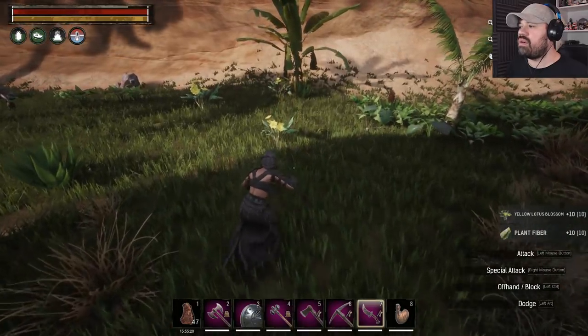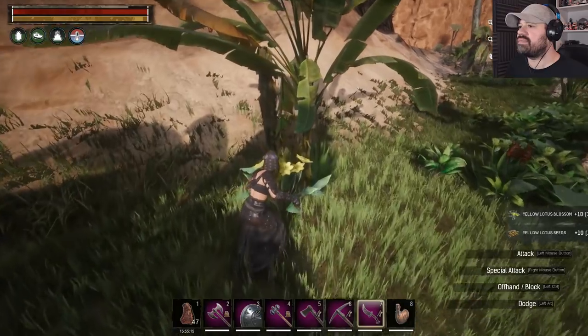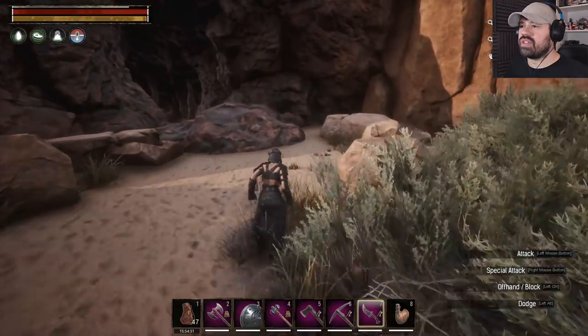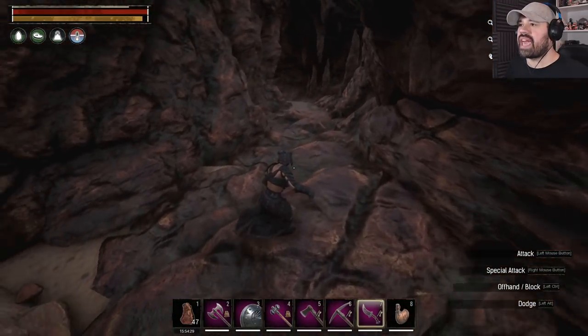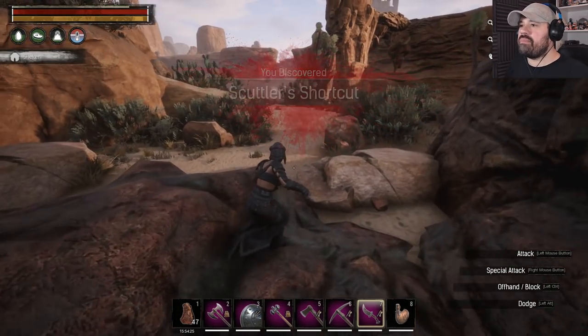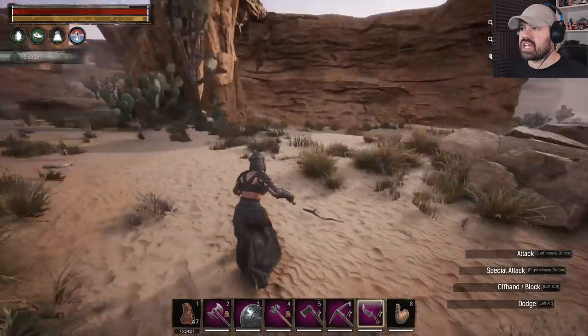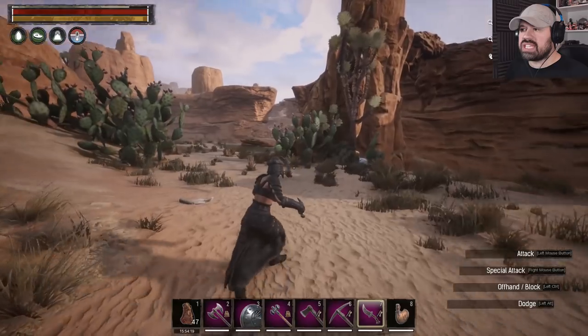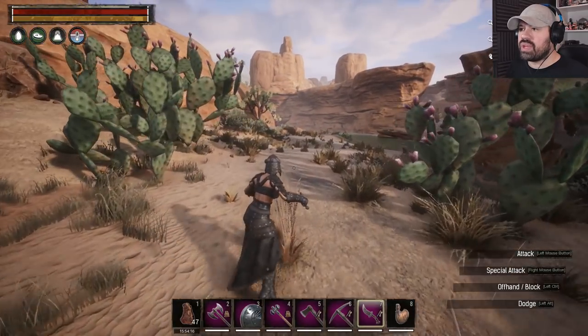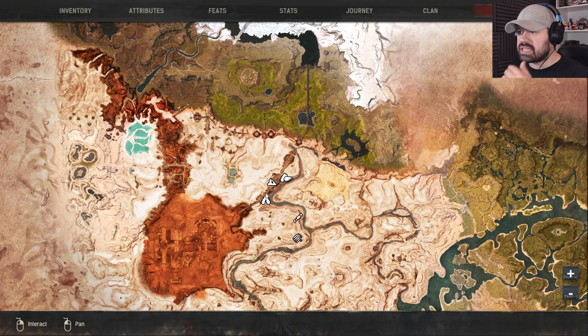Ooh, look at that, pretty flowers. They weigh nothing. We're gonna pick up loads of them. And there's some iron as well, nice. There's another entrance into the cave. I think it's an entrance into the same cave. Oh, this is the Scootless shortcut. Because I remember doing the cave, I think we did it with John Bain and Vintage Beef at the time. Yeah, I think it was these guys that we did it with. And we came out this end after doing the whole cave. So let's see how it's marked on the map.